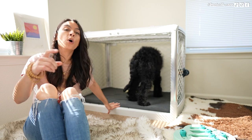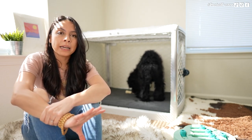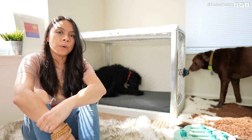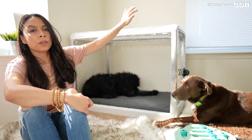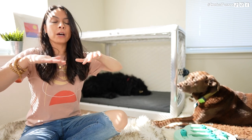This gives her practice opportunities to learn that every time she goes in the crate, mom or dad is always going to let her out. She needs plenty of experiences where shutting the crate door always results in opening the crate door. When I open it, I essentially ignore her — I don't acknowledge, I don't reward. Here's a pro tip: I try to wait to open the door when she's in a calm sitting or down position without me asking for it. I just stand by the crate and wait. This helps reduce that bounding-out energy when they come out.